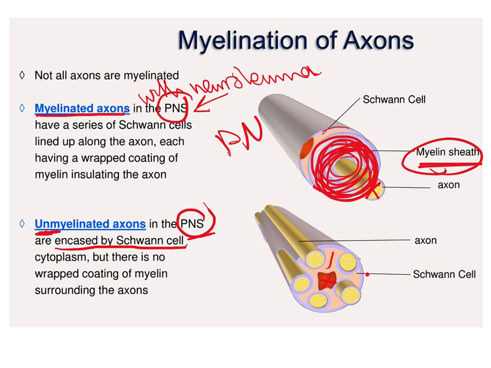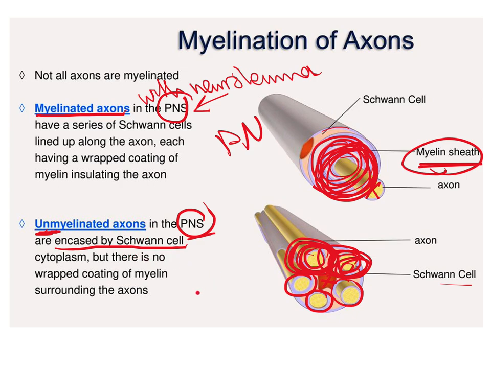But listen, yes, the Schwann cell is here and around, but the plasma membrane of the Schwann cell doesn't wrap around the axons to create a myelin sheath, right? It just encircles the axon. There is a neurolemma here, the Schwann cell neurolemma, but there is no myelin sheath around each one, right? So we consider it unmyelinated.